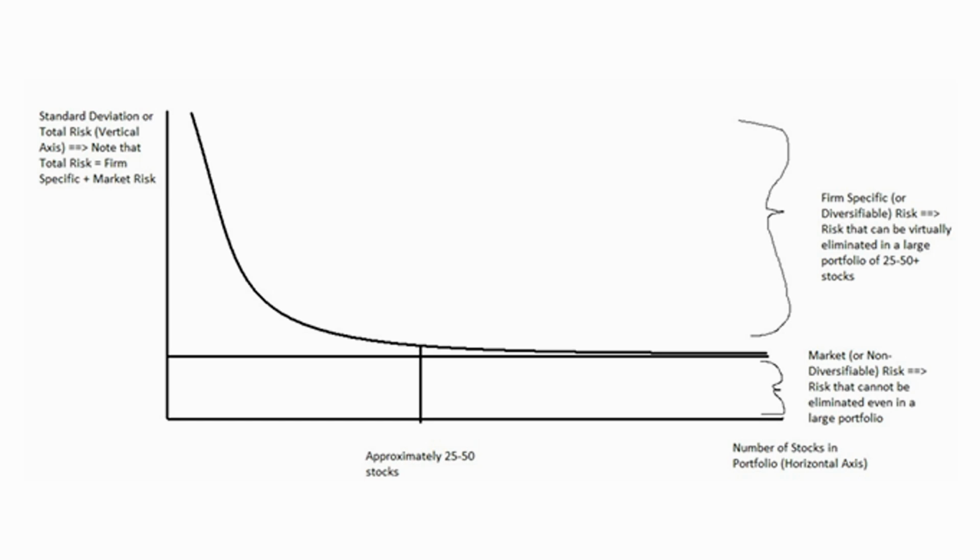An example of a non-diversifiable risk would be a sudden surge in inflation. This would result in most stocks declining, and you couldn't eliminate this risk regardless of how many stocks were in your portfolio. The diagram below indicates how we diversify away most of our firm-specific risk in a large portfolio of 25 to 50 stocks, but market risk remains.